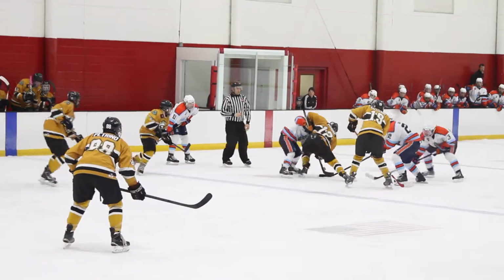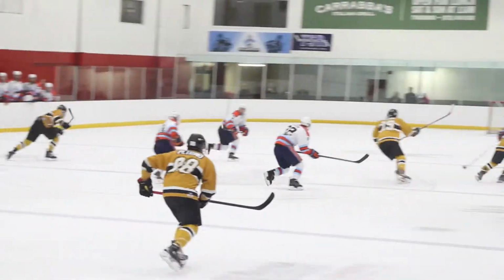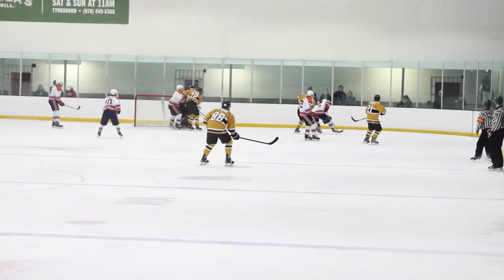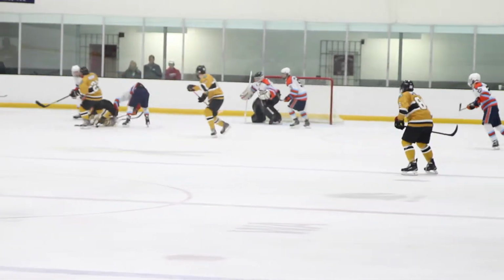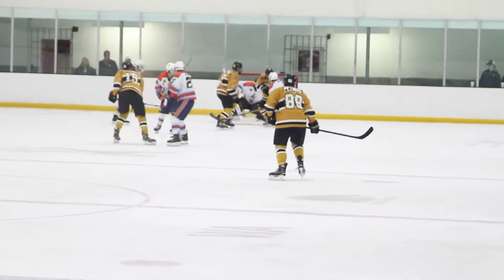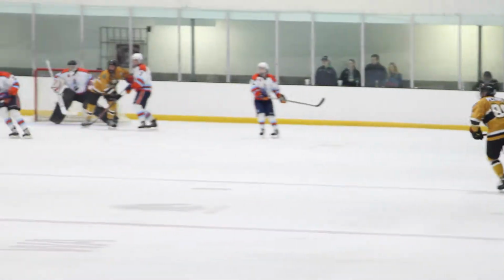Face-off, Jermaine. So Hoare tries to stick check, but doesn't make it. And here comes, he's on Robinson. Now it's just glove saved out by Mastro. Another shot, Mastro in position. Now Jermaine's fighting with a Breaker. Now another shot at Mastro, doesn't get to him. And a backhand to Mastro. Deflects it into his corner to his left.